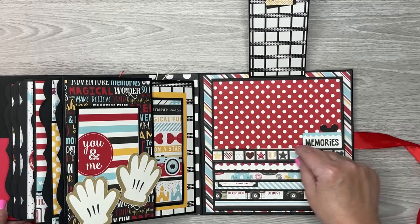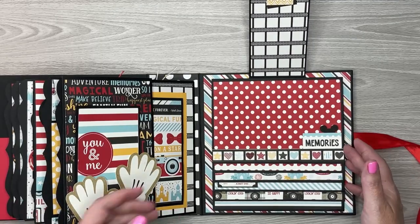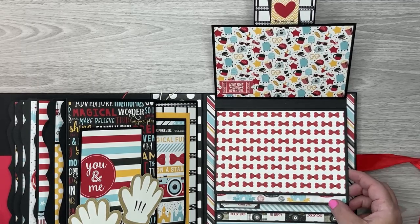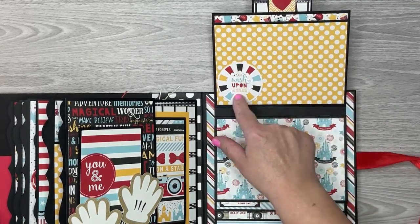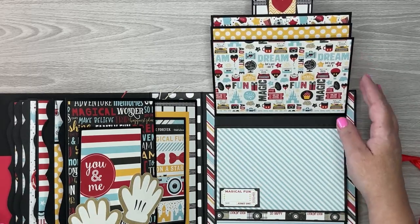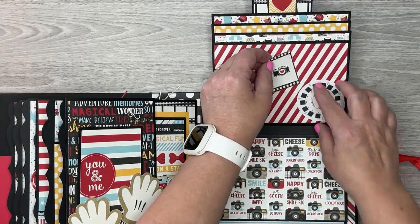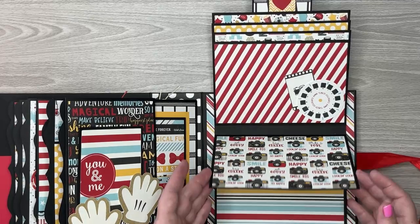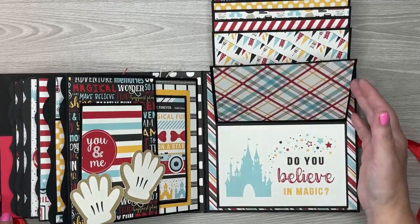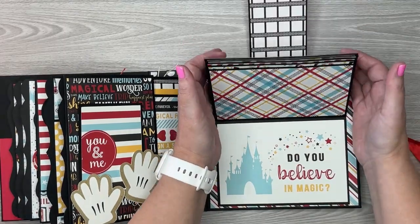Here I added a strip from the paper collection, this little "memories" and a little Mickey head. And this I added the pattern paper to, all for her 4x6 photos. This I glued directly down so she can just put her photo over or use a smaller photo to the side. Same with this. This is left open so she can tuck behind it. And I added a little magic label. Lastly, I added this journaling card on the back. I thought that was super cute.